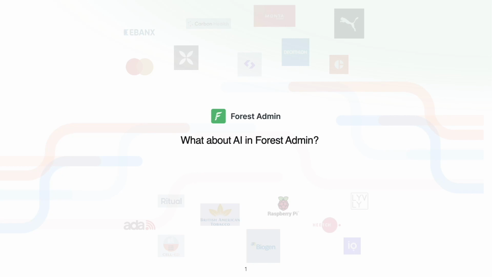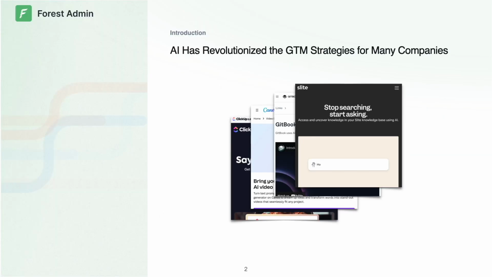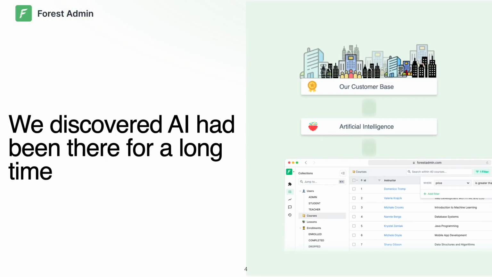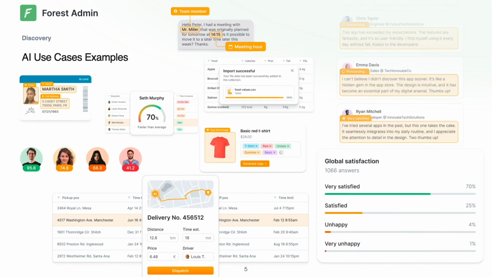AI is everywhere. It really becomes a part of the go-to-market strategy for many companies. So to get started, we decided to talk to a first customer, and directly we discovered one use case in a specific industry. If I remember well, I think it was a fintech company. Then we talked to other customers in the same industry, and we ended up finding more company-specific processes, and especially the way they have implemented AI to speed up their internal operations.